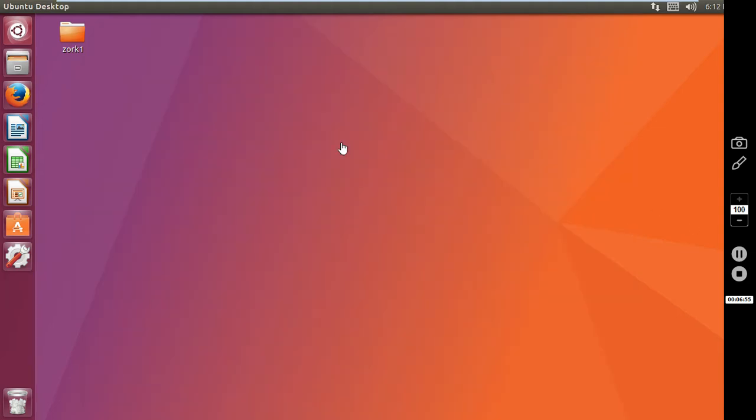Okay, so there's a couple particular things I want to show you for the lab this week, and one is creating users in Ubuntu. It's probably more than one way to do it, but the way I'm going to show you is through this little settings gear thing over here. Alright, so on the launcher, I'm going to click settings, and it's kind of similar to control panel in Windows.